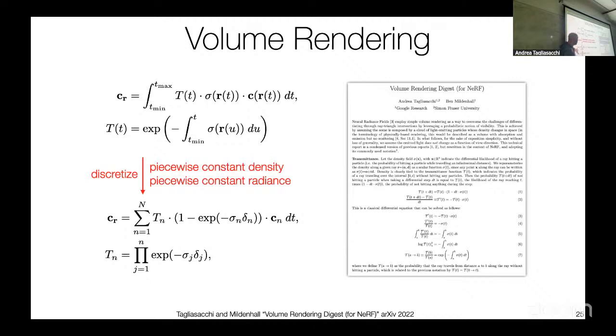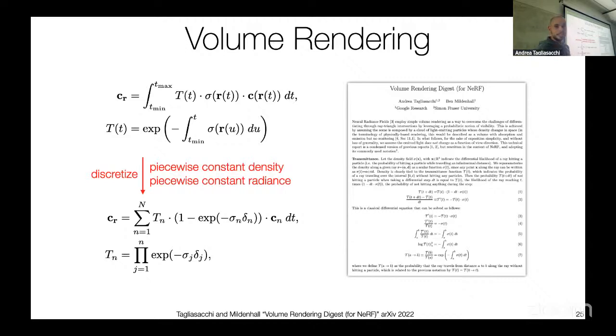But as soon as we move to the slides at the bottom, what I'm assuming is that I have a volume that has been partitioned into sets in space, where within a particular bounded region of space I find constant density and constant radiance. That's a key assumption of this discretization step. And if you don't respect it, you get something wrong out of it.